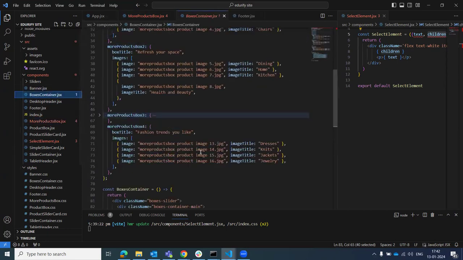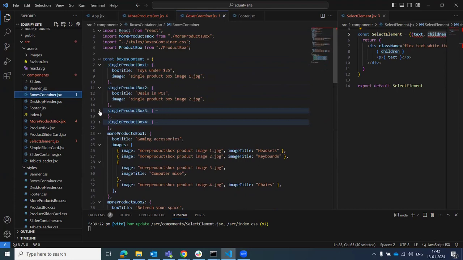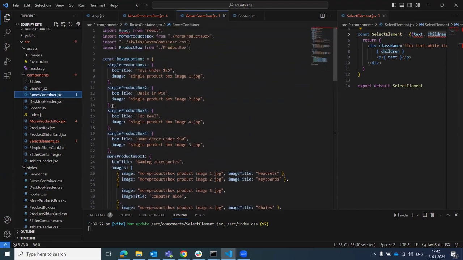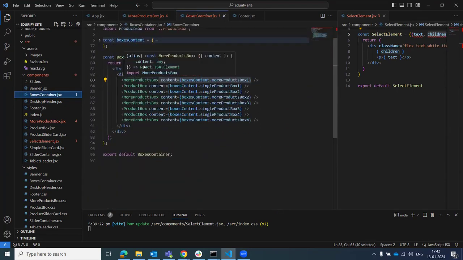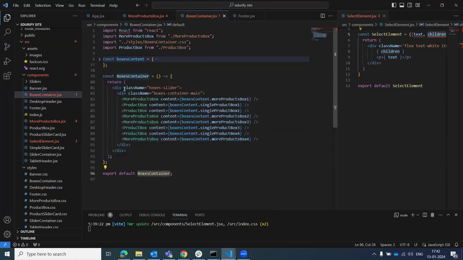Now if we go and see, where is what I'm discussing? Okay, boxes container. I have just a normal JSON code. Okay, this is the JSON code. Now this is the main JSX code. This is a functional component. If you see here, I'm having different components: product box component, more product box component, right?